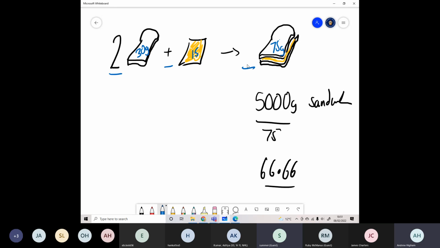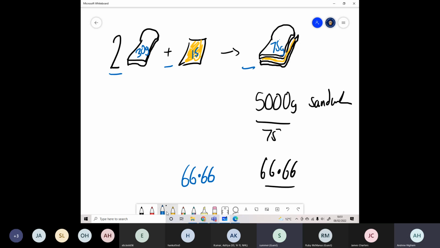So if I've got a 1 to 1 ratio, we can just quickly put over the number of moles, for want of a better word, 66.66. I would need 66.66 pieces of cheese for these 66.66 sandwiches. How much that would weigh we'll come to in a minute, but to make 66.66 sandwiches, I would need 66.66 pieces of cheese, because it's 1 piece of cheese for every sandwich, it's 1 to 1.